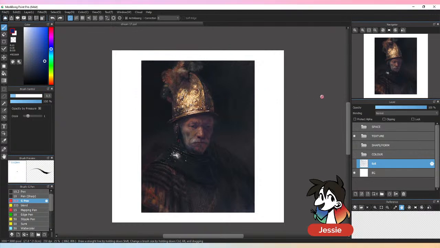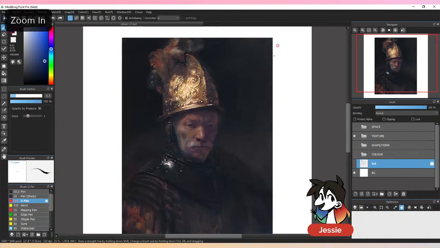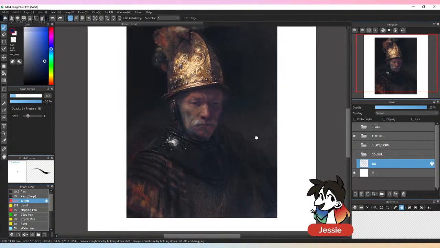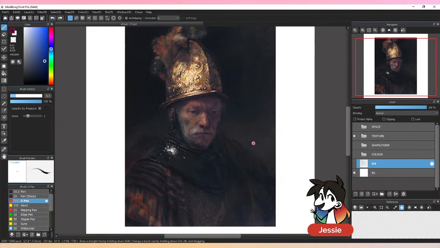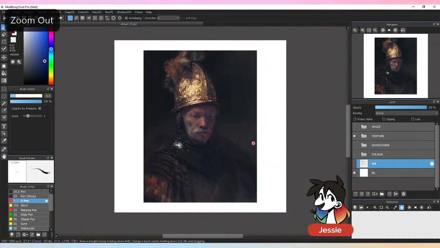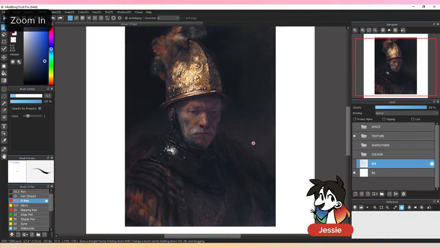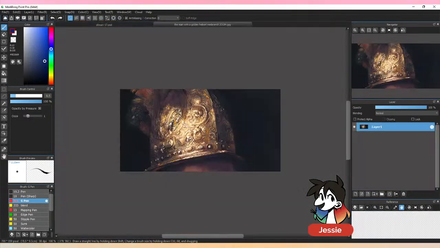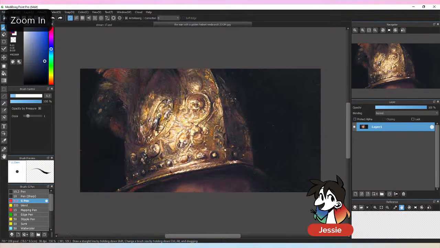Like I mentioned in the texture video, first of all, your eyes immediately go here, to this beautiful, gorgeous detailed helmet. And often Rembrandt used a lot of impasto with his lighter colors. So around here is a lot of impasto. If I were to zoom in on this, which I can't over here, but I do have a different image, this isn't super high res, but it's what I got. All of these little areas are done with impasto, so this would be raised. If you were to touch it, you would feel all the bumpy textures.